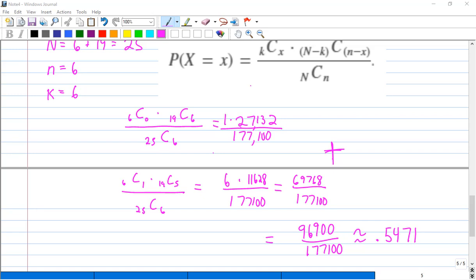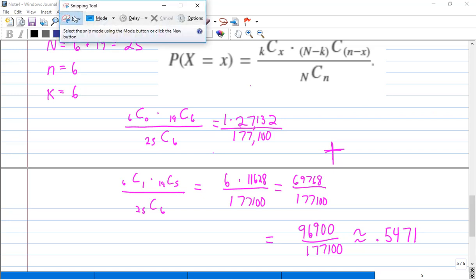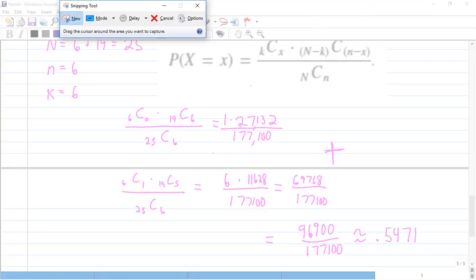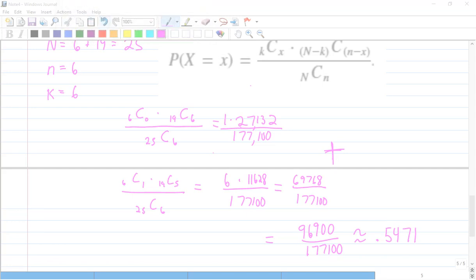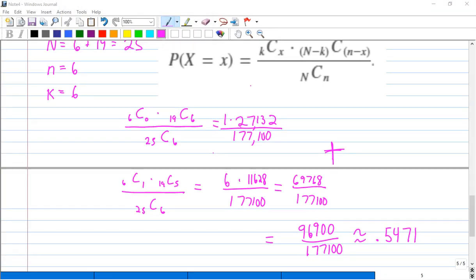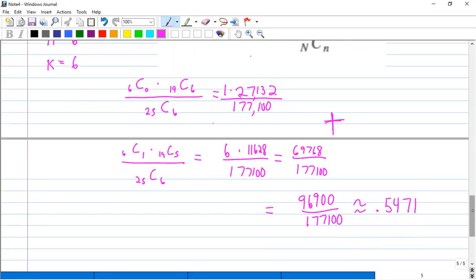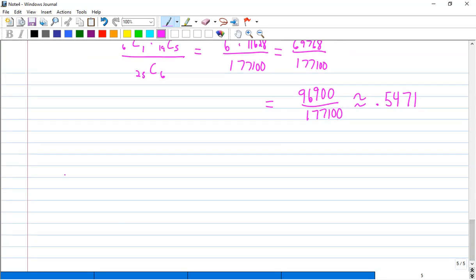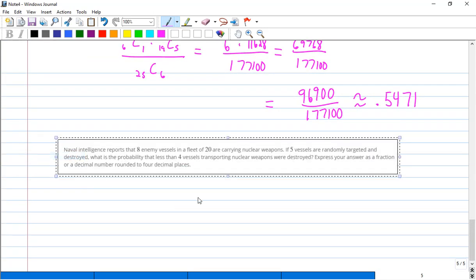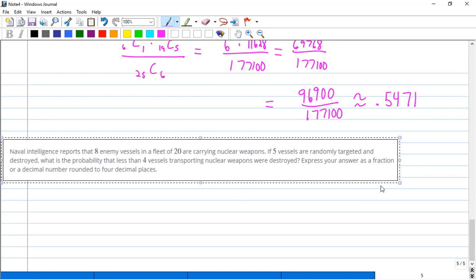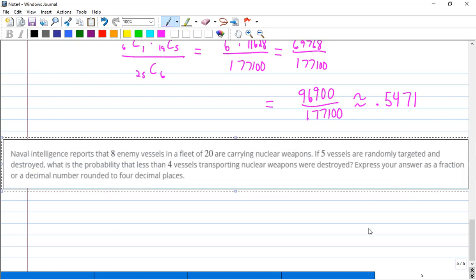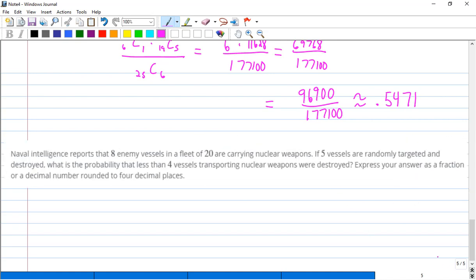All right, do we want to do one more? Okay, let's do one more. You'll have a homework problem just like this one as well. I made sure I picked one where all the numbers are different, so we'll practice this once more. All right.